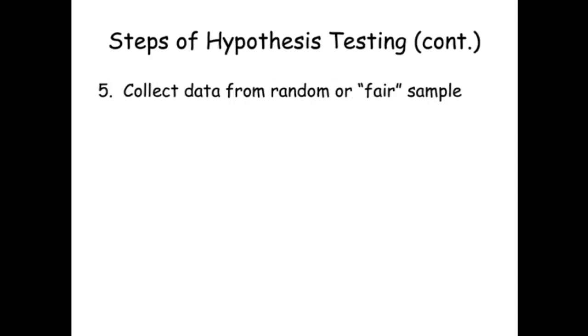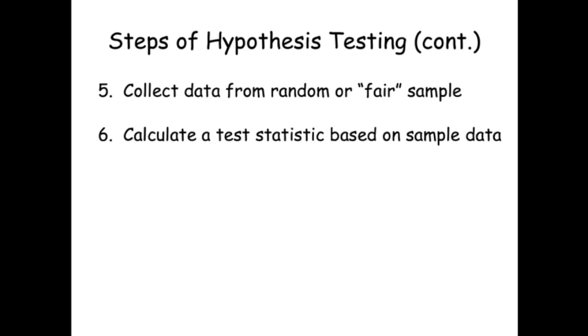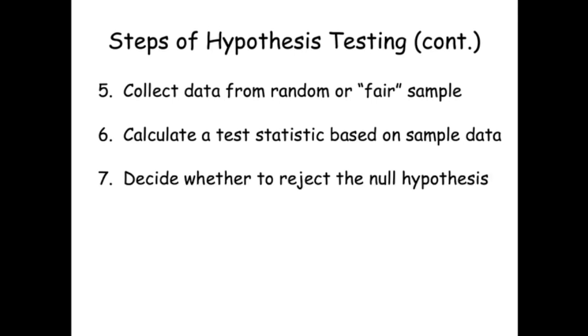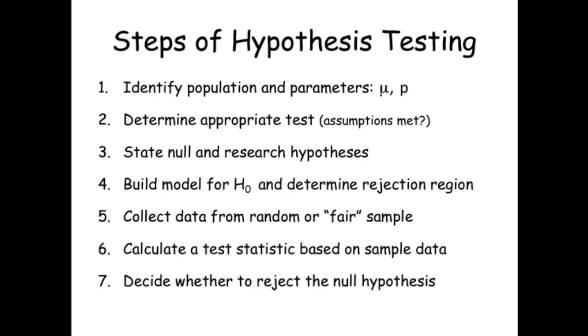We are now ready to collect data from a random or fair sample and to calculate a test statistic. Finally, we decide whether to reject the null hypothesis by comparing our statistic to the model. These steps are more of a guideline than rule of law, and we don't always follow them in this order, but they should give you some idea of the process of hypothesis testing.